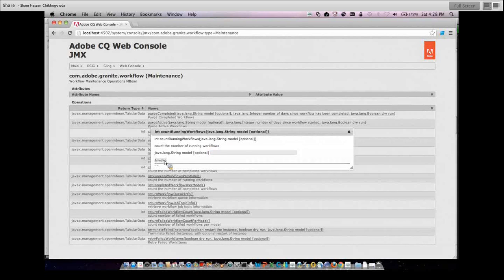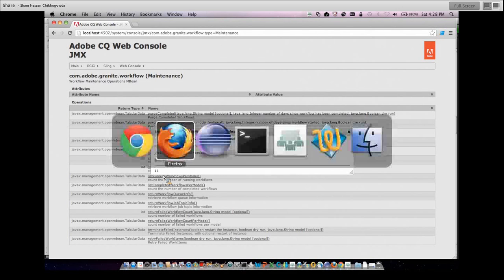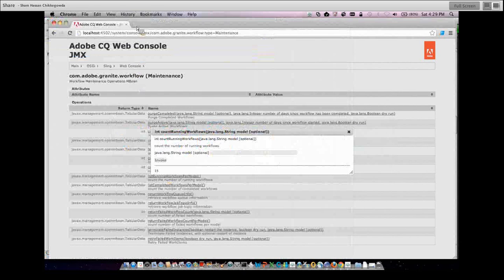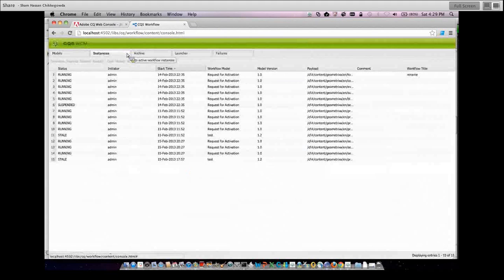Invoking it, the output says there are 15 active workflows. Let's cross verify. So here it says there are 15 active workflows and the total matches.